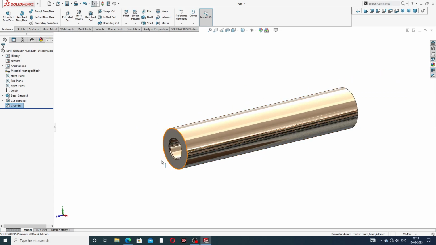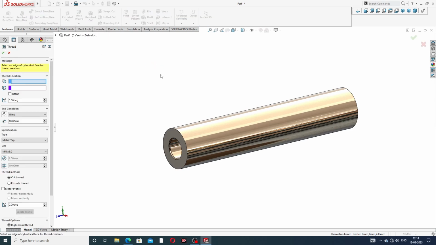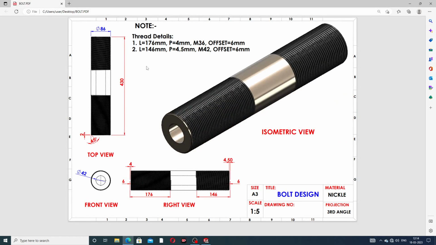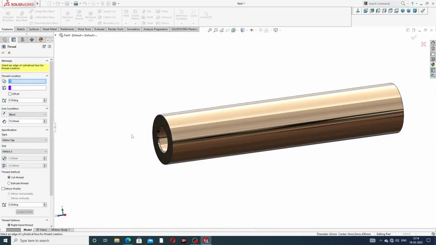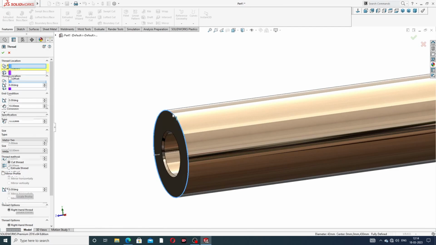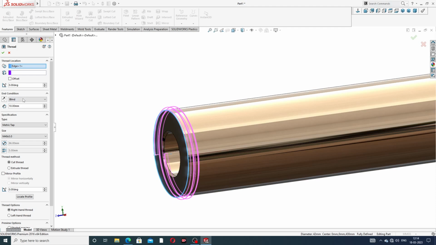The chamfer is applied, and now we use the thread. The thread length is 176 millimeter, the pitch is 4 millimeter, M36, and the offset is 6 millimeter. Select this, and the length is 176 millimeter.